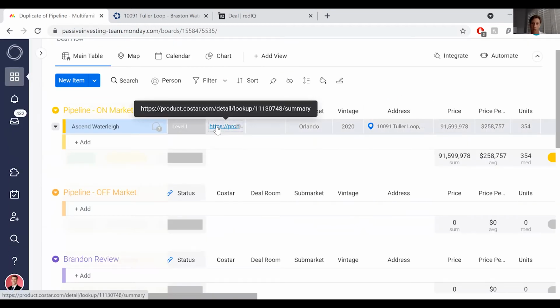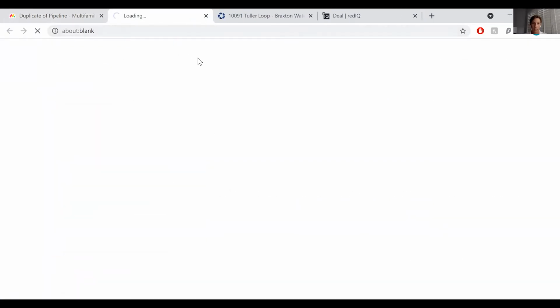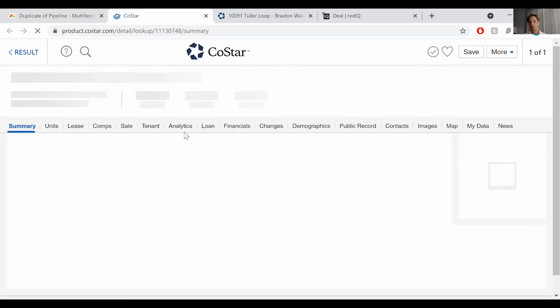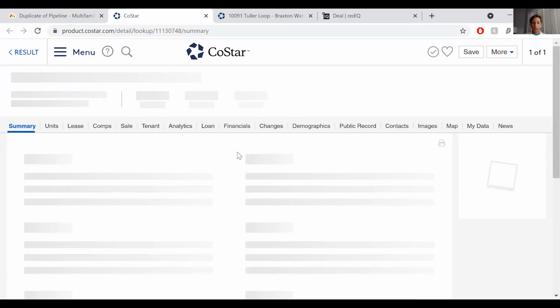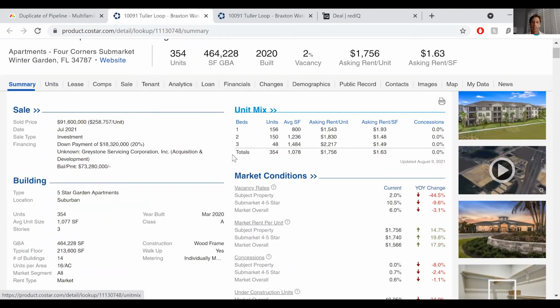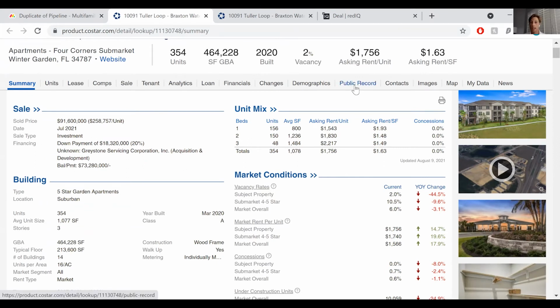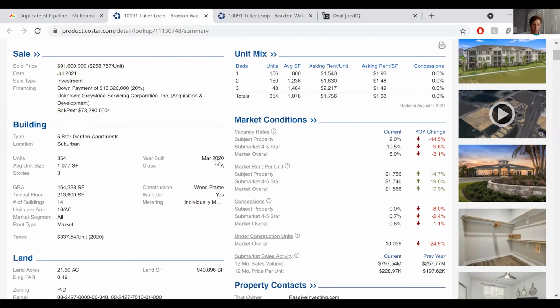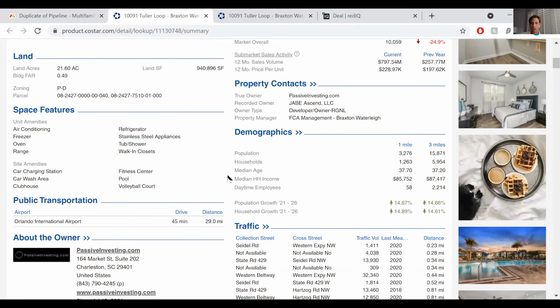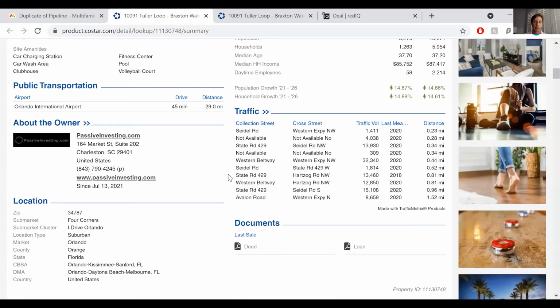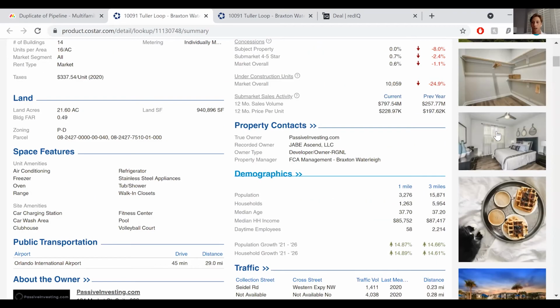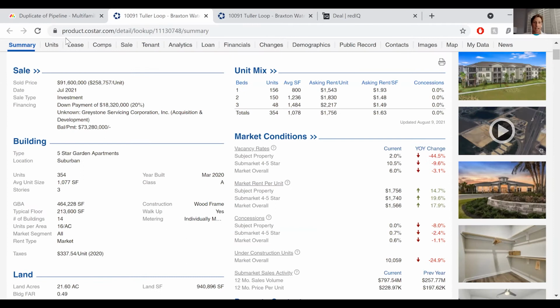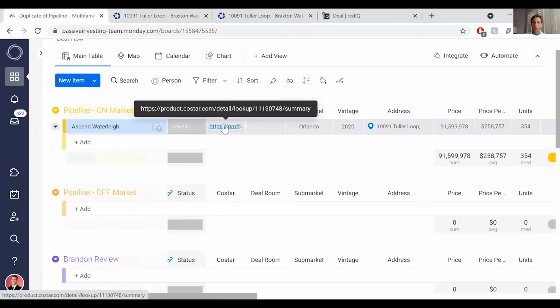So right here we have CoStar. We just attach that link, and it'll bring us right to this property, so you don't have to waste that time searching for that exact deal. CoStar, if you're not familiar, has basically everything and anything you need on this property. It has tax records, demographics for the local area, the unit mix, the past sale, basically everything. We use this on every deal, and it even has some pictures sometimes. So we'll use these hand in hand with our Monday board, and it'll just be right here every single time.